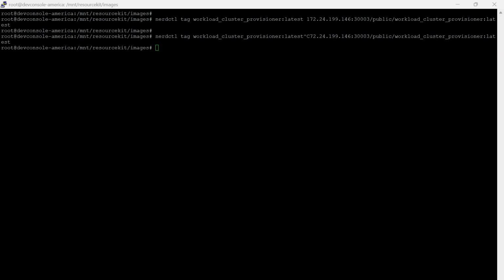The next one we're going to do is Nginx or Alpine. Again, don't forget to change the IP address, 172.24.199.146, and change your folder to public.